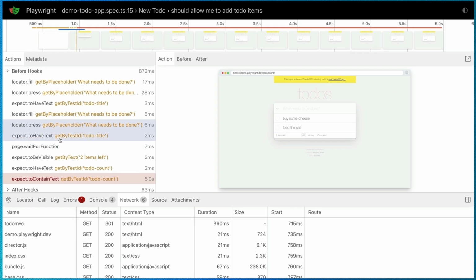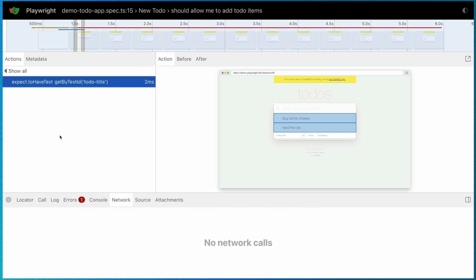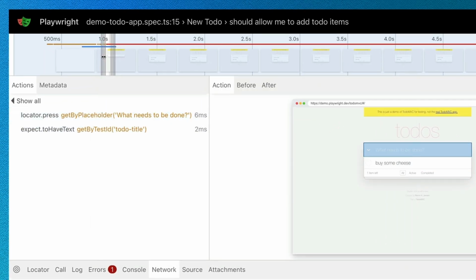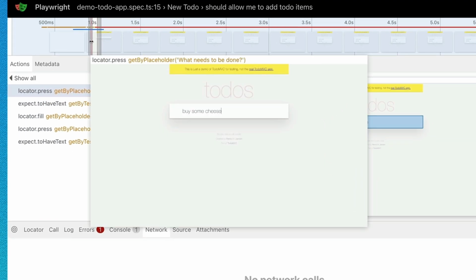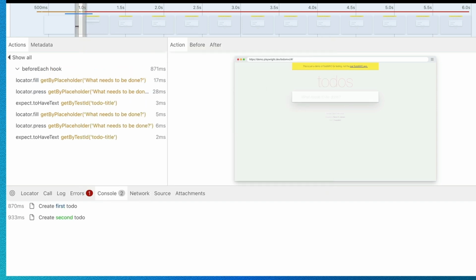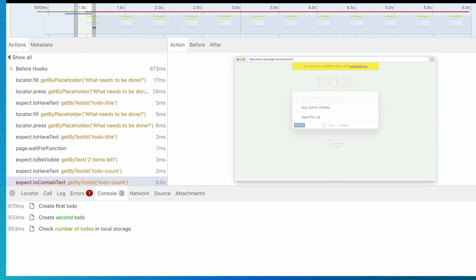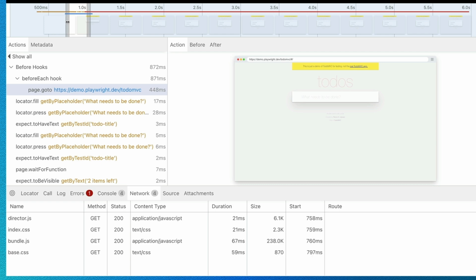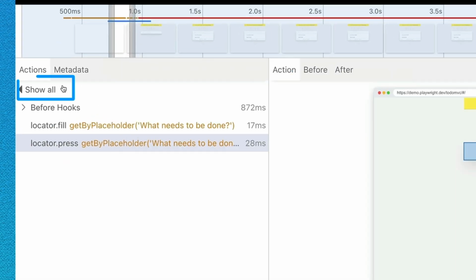When you double-click an action, the Actions panel shows only that action. It also highlights the timeline and shows only the network requests and console logs for that particular action or moment in time. By dragging the timeline, you can add more actions into the Actions panel and focus on the logs and requests for those actions only. You can drag it forward and back in time to help you focus on a particular time frame of your test, making it very useful for debugging. Notice how the network request starts showing as the timeline is dragged backwards. When you want to go back to see all actions, click on Show All.